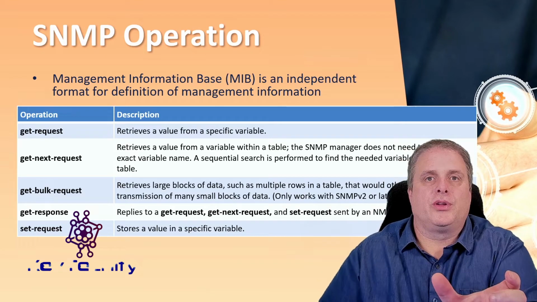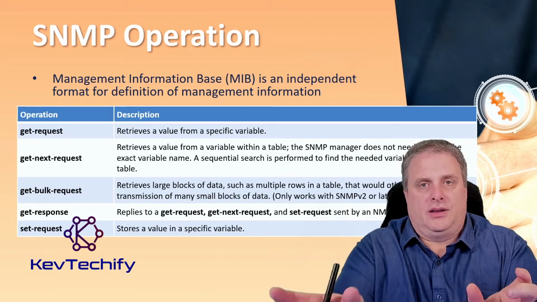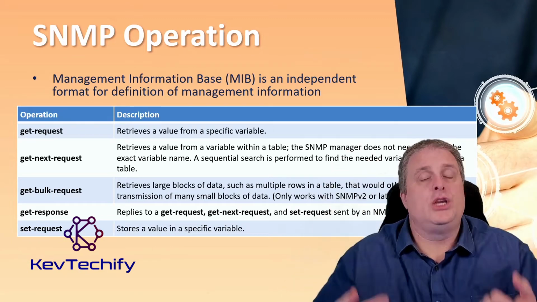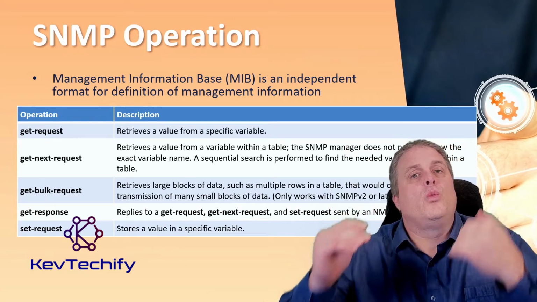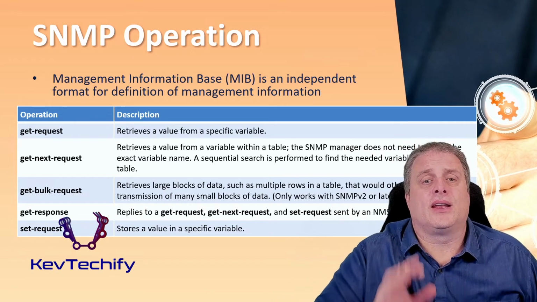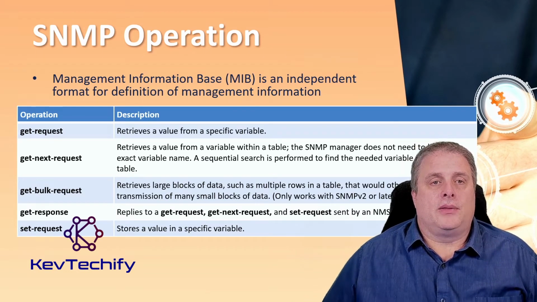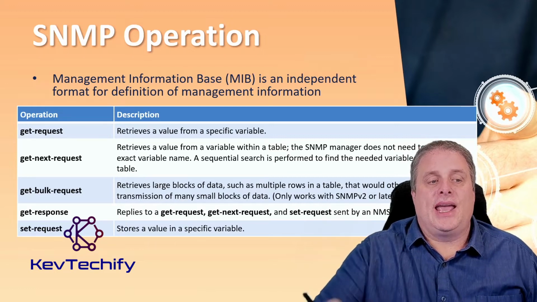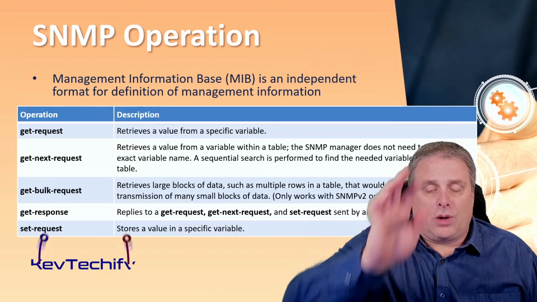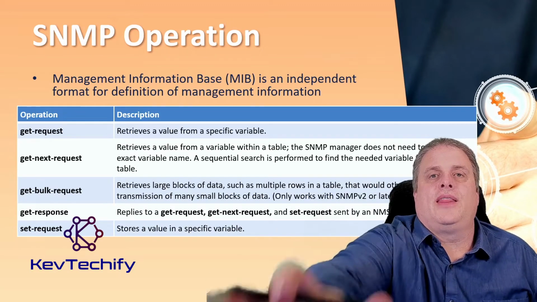So it's a variable name. So FastEthernet 0/1 power, and then the value is it 0 or 1, is it on or off? And it's just a huge list of all those variables with the values that are associated with them. To interact with that MIB, that management information base, you have 5 commands. They break into kind of 2 categories: a get and a set. The get, you're going to get information from your agent. And so you are sitting at a computer and you are querying that far device.